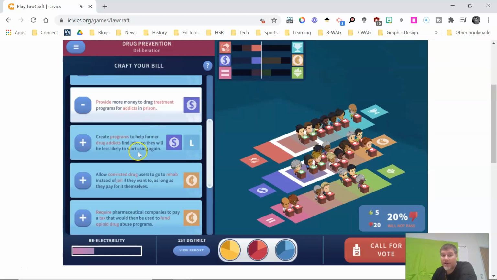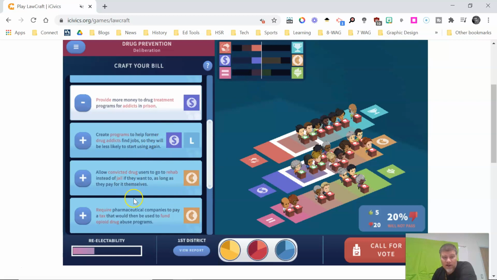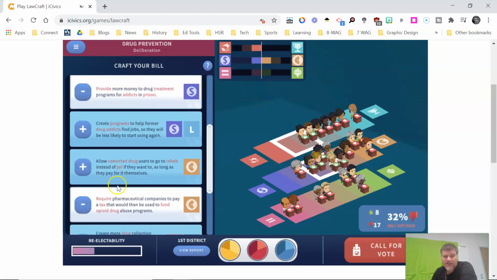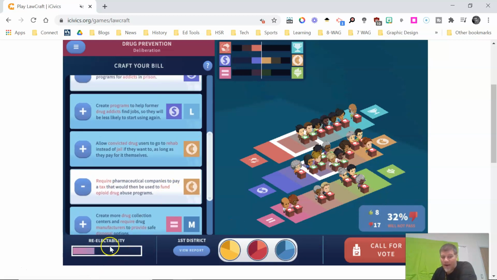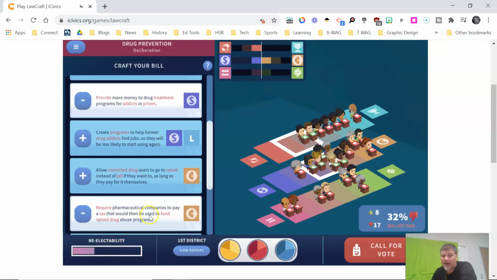And so now I'm including the ones where before I was spending some money. Well, now I'm looking at one to see if it'll get people to vote. That one, so that's getting some more votes. I'm getting more votes with this. And so you see, I'm starting to get closer, but there's still not enough. Now, my reelectability, I'm not very reelectable yet. So I've got to keep an eye on that as well.